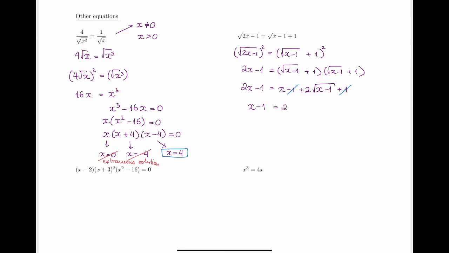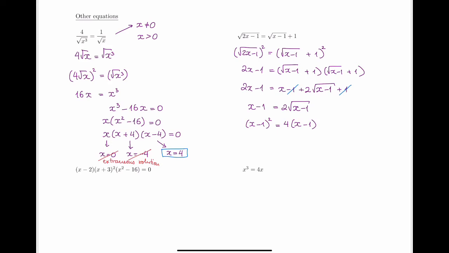And this equals 2 square root of x minus 1. Great. So I'm going to now square both sides, which will allow me to actually get rid of the square root. So on the left, I'm going to get x minus 1 squared. And here, also be careful, I'm squaring everything. So I have to square the 2 and I have to square the square root. So I'm going to end up with 4 times x minus 1.